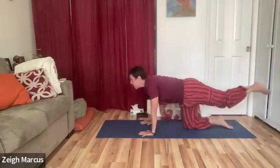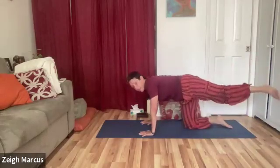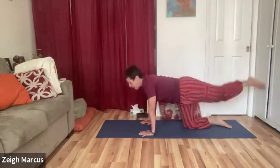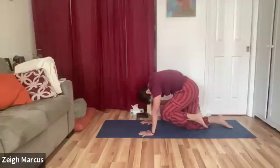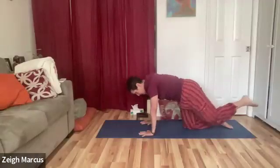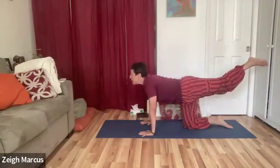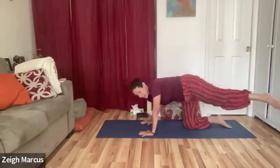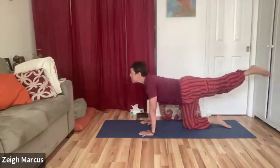Inhale back again. Exhale out to the side. Inhale back and up. Exhale in. Inhale back and up. Exhale to the side. Continue like that.